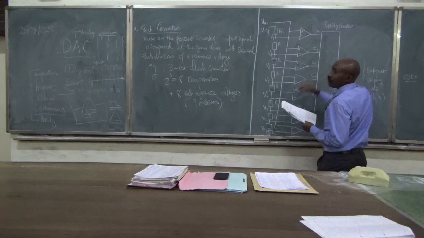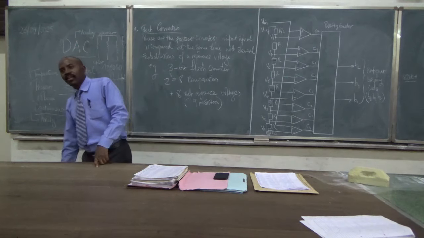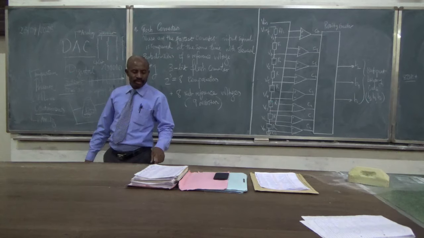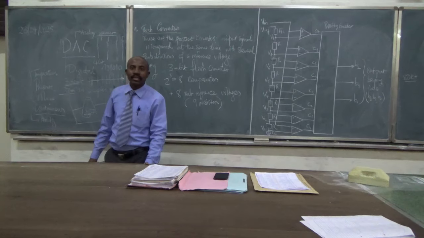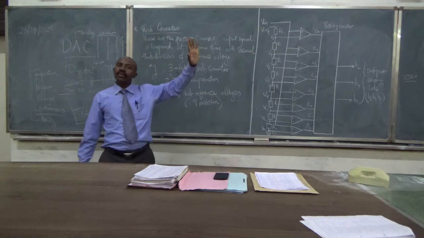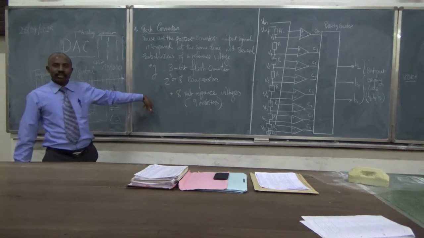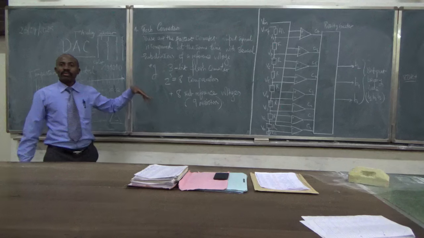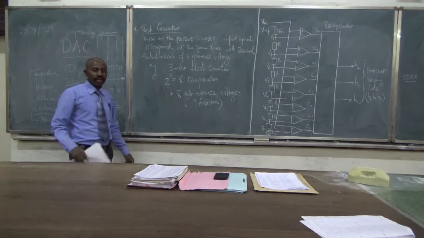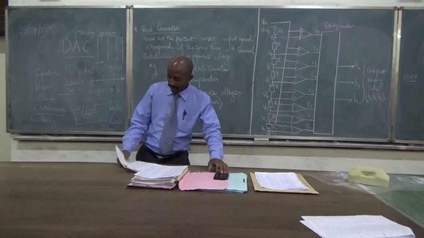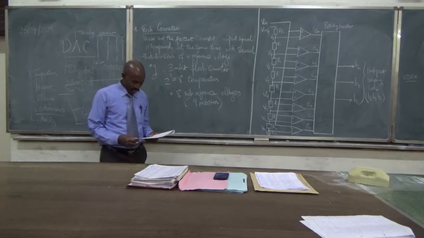When we are moving from analog to digital, we encode. When we are moving from digital to analog, we decode. That's why when we are having a satellite signal, which is digital, and we want to use it on an analog TV, we decode it, making sure that decoding is from digital to analog. And then encoding is when we are moving from analog to digital.